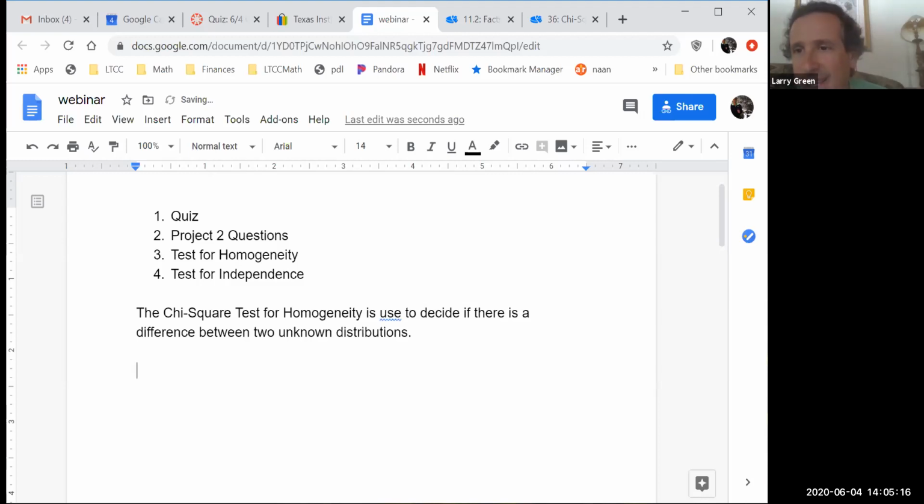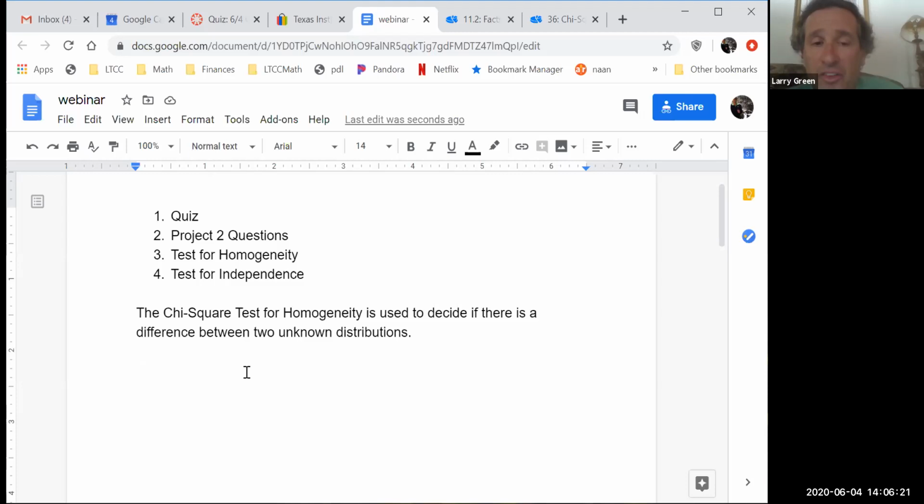And note that this is different from the goodness of fit test, where you're comparing an unknown to a known. That's the difference between homogeneity and goodness of fit. Homogeneity is unknown to unknown. Any questions on that? Sometimes you might want to ask, are men different than women in their favorite color or something like that? That's all qualitative data. Are Hispanics different than Caucasians? You're going to look at one group versus another group, look at their qualitative answers, and see if there's any difference between the two. Any questions on the idea of the test for homogeneity?